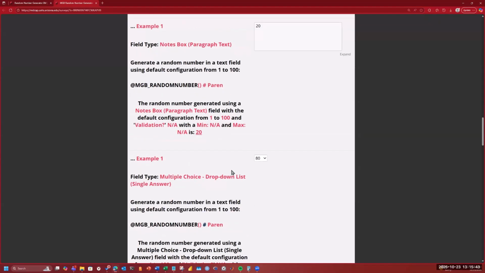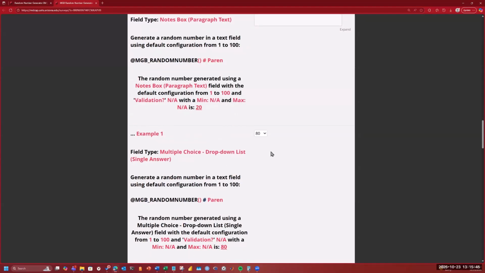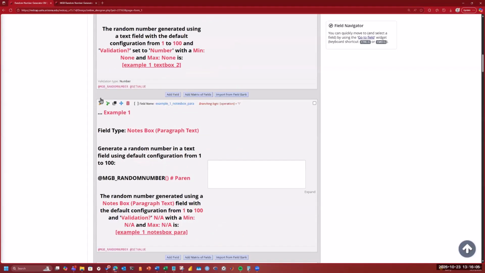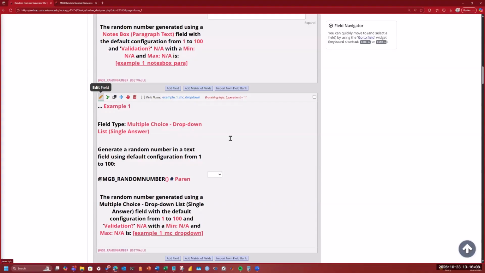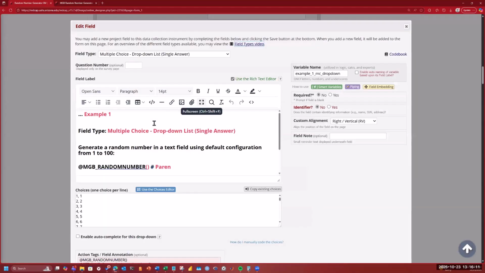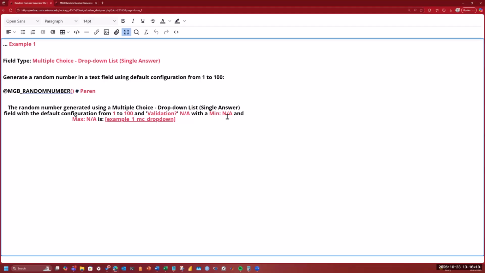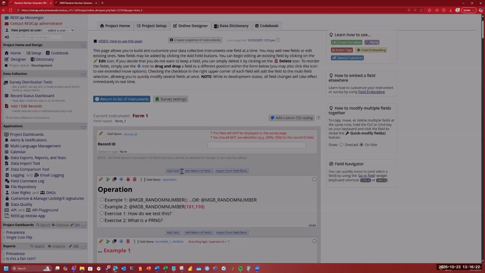The next one, I'm using a multiple choice drop down. And so we can argue, okay, well, what is considered text in REDCap? So this is actually working. It pulled a number. I'm piping it in here. This is being used with the generator, and I'll show you that as well within the project. So if we go over to the project and we look at, let's see, since we don't have a validation per se, it isn't applied. So we don't have that validation here. That's the scary part of it.